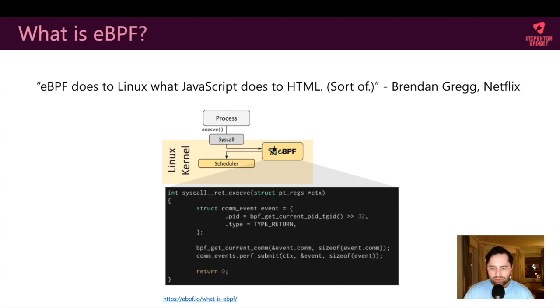In the example I show on my slide, we have an eBPF program. eBPF is event driven. So it is waiting for a specific hook point to be triggered, in this case a system call. And when that happens, you can see in the program, we get a context from the kernel, and then we can do anything we want to do with this information, right? If you want to understand more about eBPF, you can go to ebpf.io. They have great documentation and cover all the use cases related to this technology.